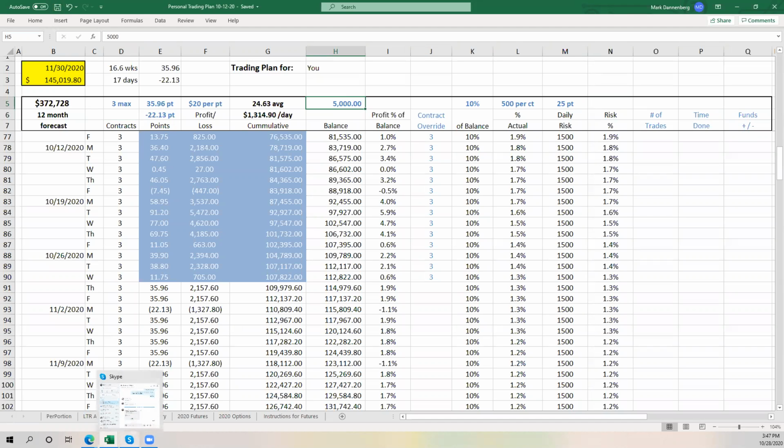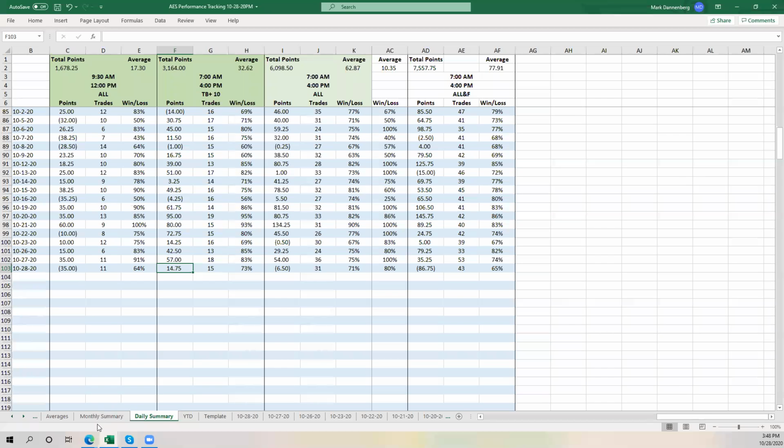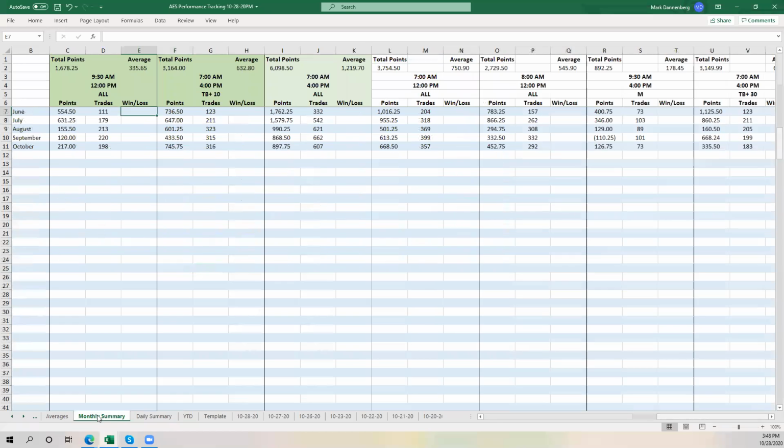So let's jump back to the averages. Well, I'm going to look at the monthly summary here real quick. October is coming to a close here. Just have a couple more days, and you can start to see the number of points that we're earning in October relative to the point production in prior months. This is a new feature that Aaron has added. So it's still a work in progress, but the averages per month are valid right here.